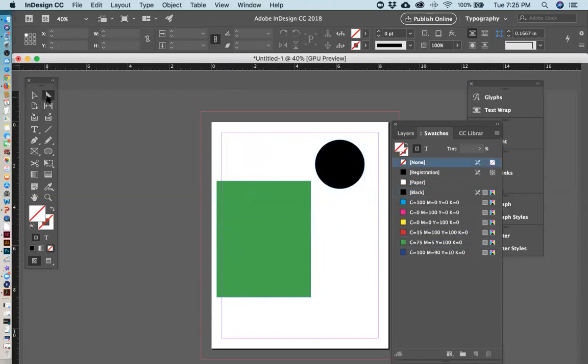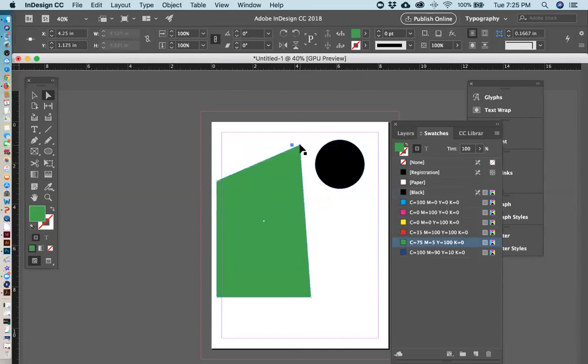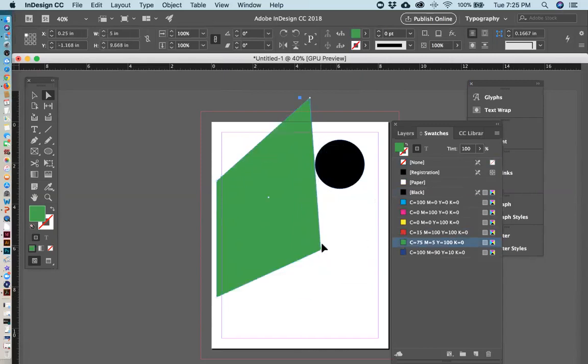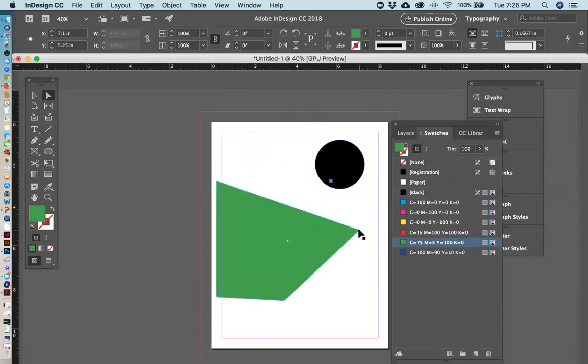The white selection tool is your direct selection tool. If you were an illustrator, this would be like the white arrow. You click directly on the line, not necessarily the anchor point, but the line of your shape or whatever you're drawing, and you can manipulate that vector point. So that manipulates the actual anchor point. Okay, so that's a basic tool.